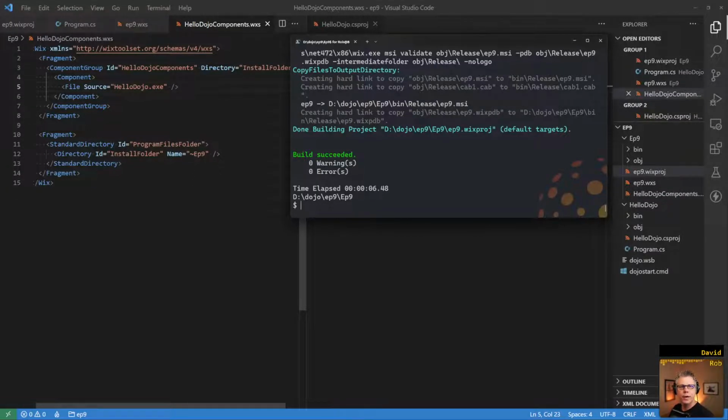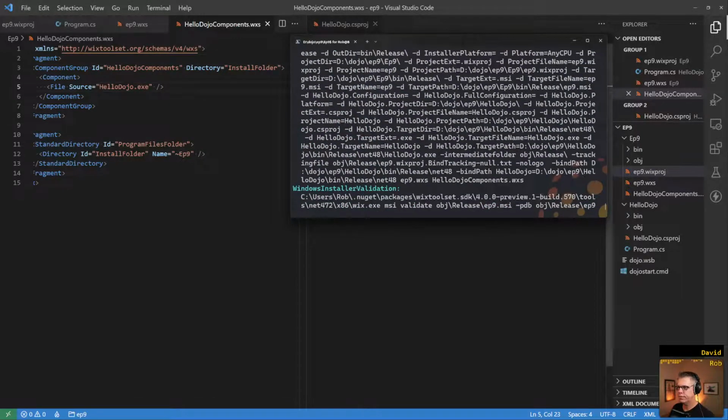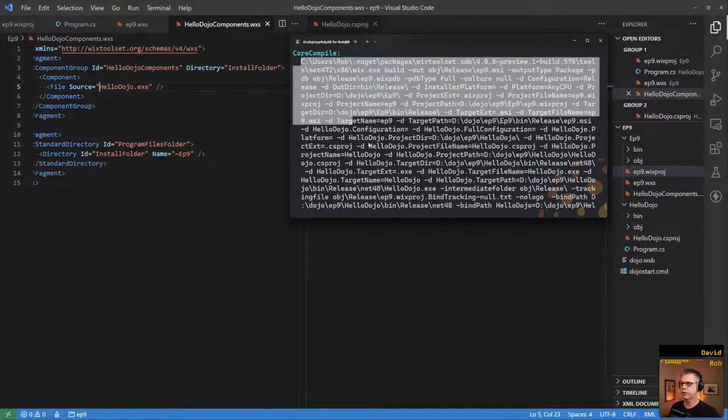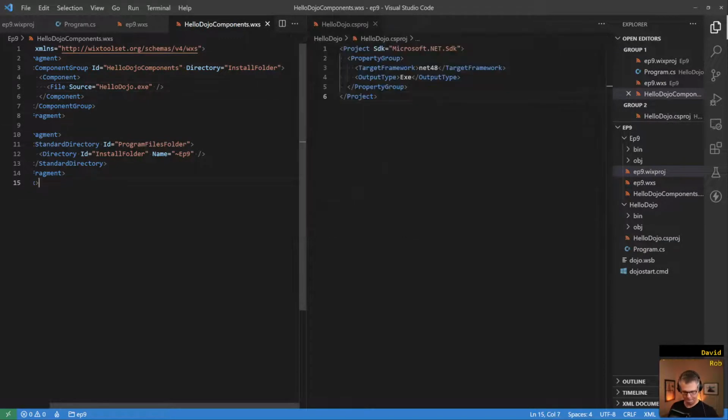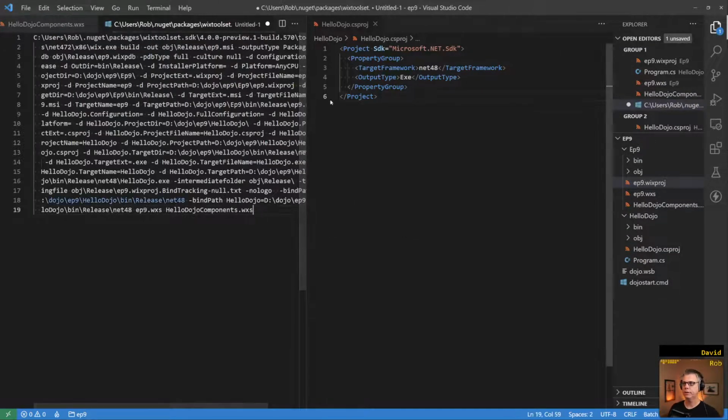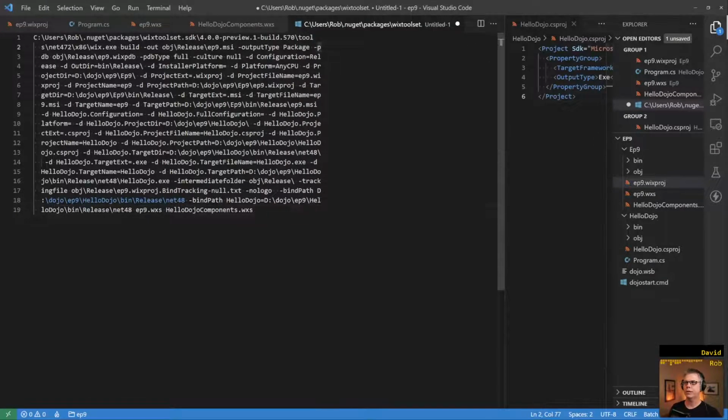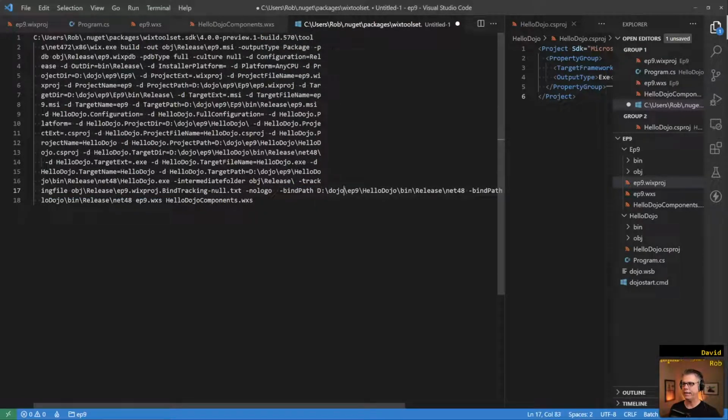And that's just adding the output path to the linker search paths. Yep. So this is using one of the best features of the WiX toolset that nobody uses in WiX 3, called bind paths. They are the search paths for finding files, for binding files into the final output. For all project references, it automatically adds those paths for you. And you can actually see them here. How about I grab this and we'll straighten it all out into a straight line. Make it big. Oh no, it kept all the white spaces. All right, -b, bind path right here. So you can see it added bind paths right here.